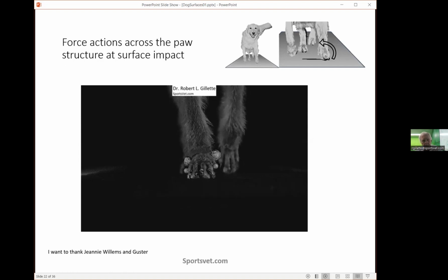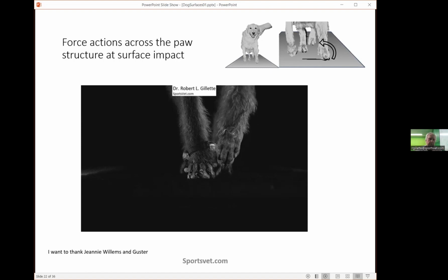And even though the paw is not moving now, there are all kinds of forces happening inside that paw, as the tendons stretch, the ligaments are strained, the joints go through their different actions. And so often in veterinary medicine, we talk about the bones and the joints, but we don't really talk about the ligaments, the tendons, and the muscles that are attached to those tendons.